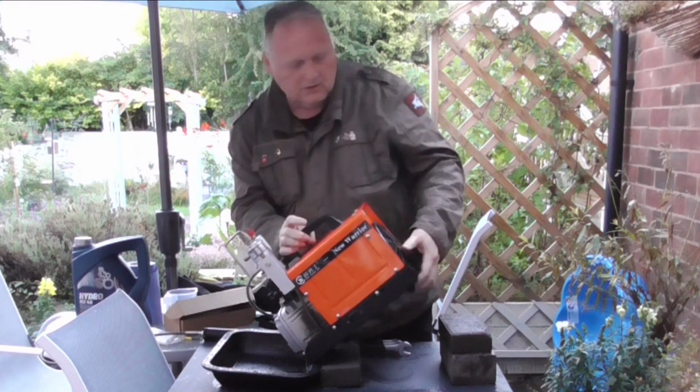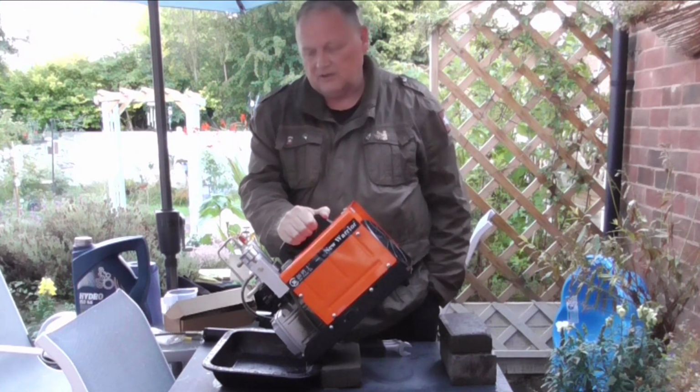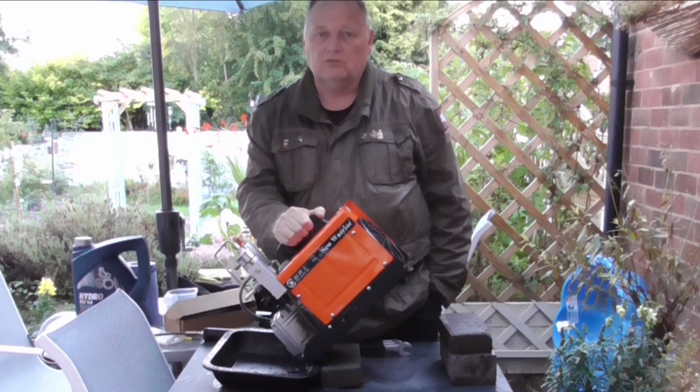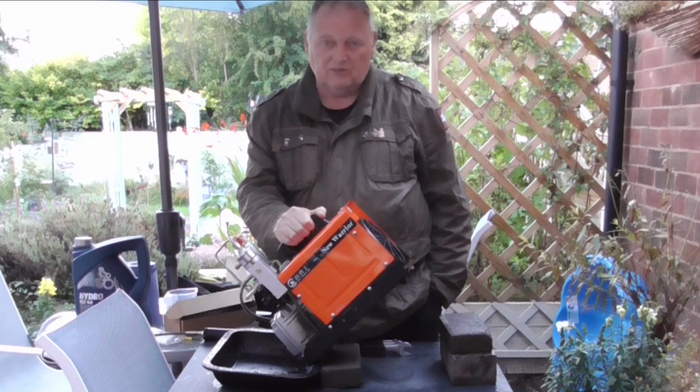But before you actually use the compressor, you need to check the oil levels, and you also need to make sure that the water pump is flowing. That's basically all you need to do.